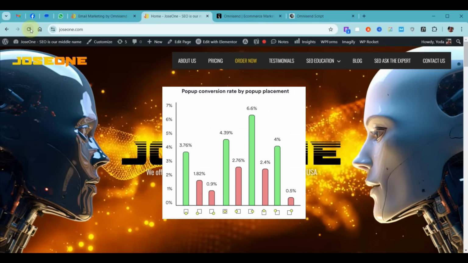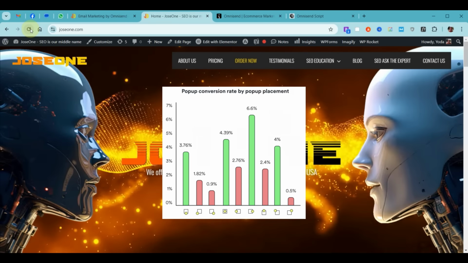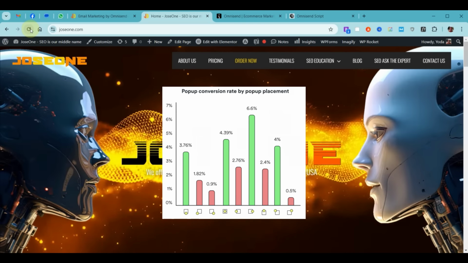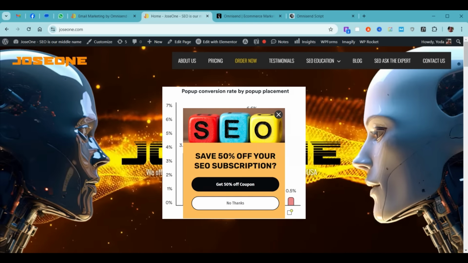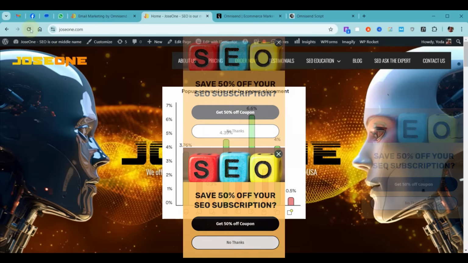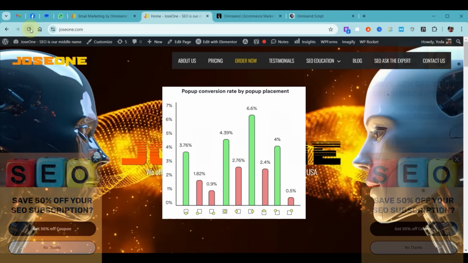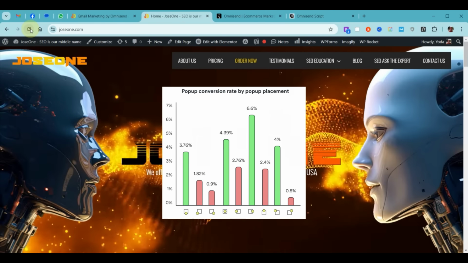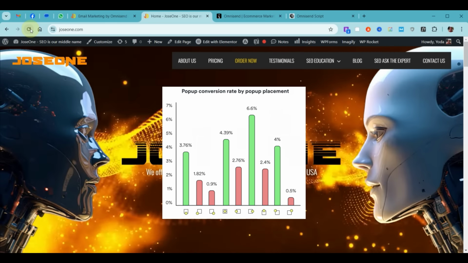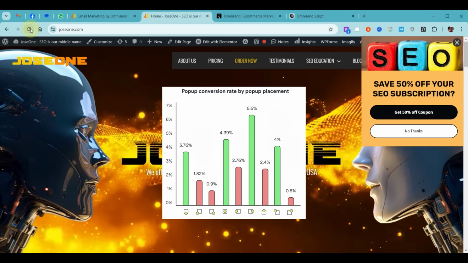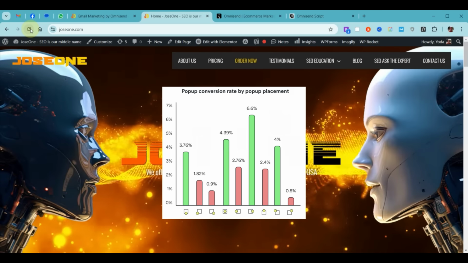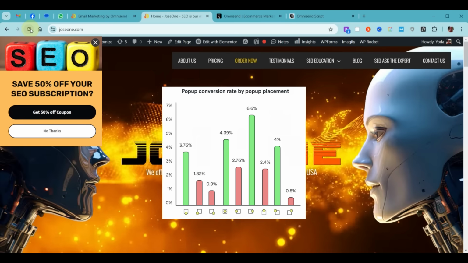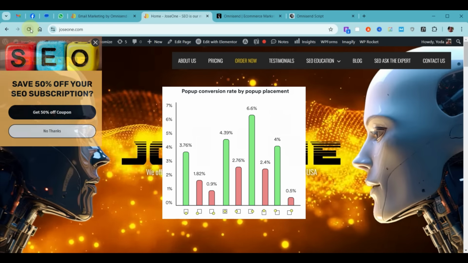Number 7 I found interesting. The idea is, where does the pop-up show up on the screen? Does it show up in the middle, the left, the right, the top, the bottom, one of the corners? And does that make a difference? Well, it turns out it makes a huge difference. For example, if you put it at the very top right, it hardly gets any conversions at all. However, it turns out that if you put it at the top left, the conversion rate is significantly higher.